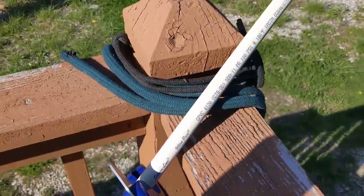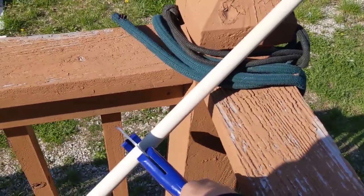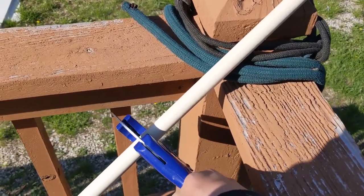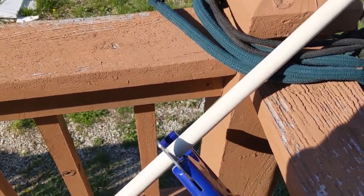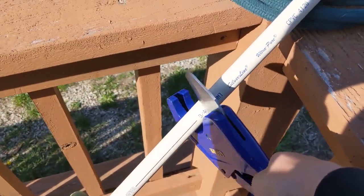So I'm gonna cut it right about there. And it doesn't really matter. You should experiment with different lengths and thicknesses and all that kind of stuff to see what you like best. This is gonna take me a minute to do because I'm trying to do it one-handed.